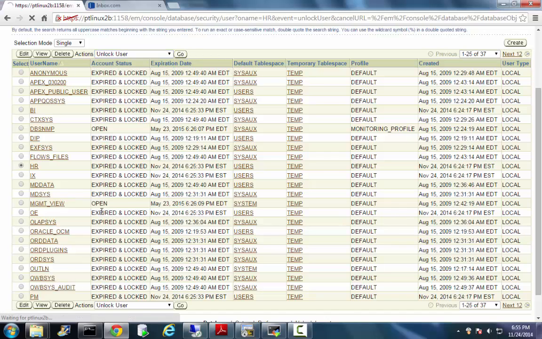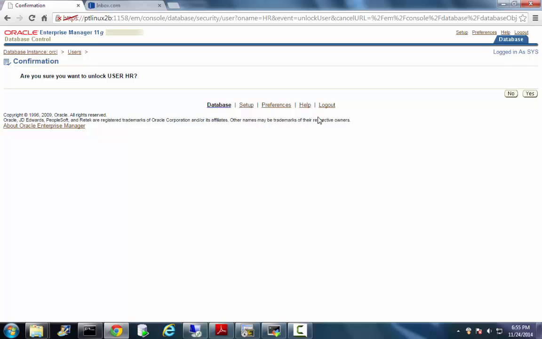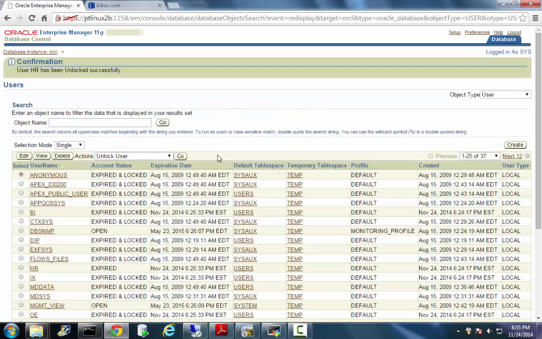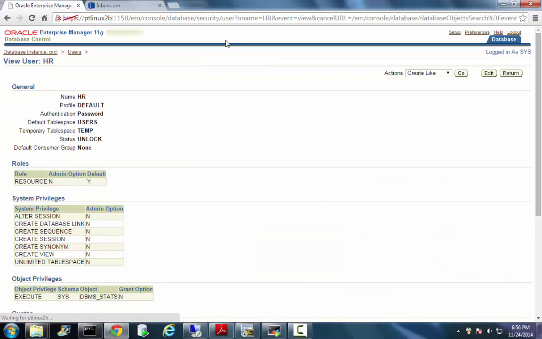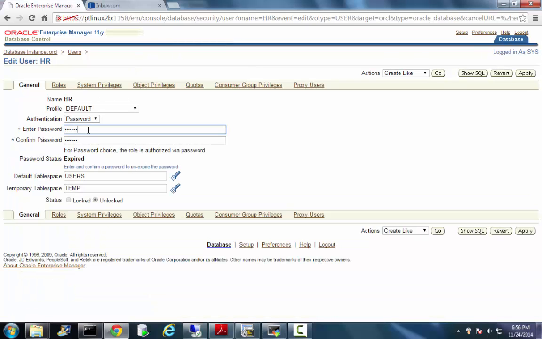Go. Are you sure you want to do this? Yes. So the user has been unlocked. But the password is still expired. You follow? We can actually reset this password right here. Edit this user and reset this password here.